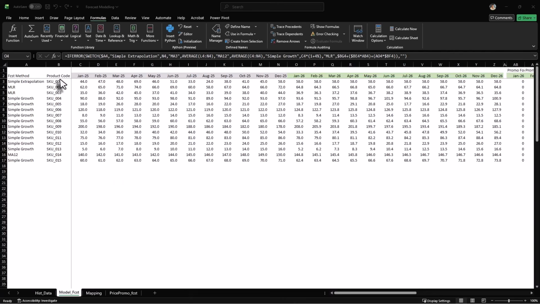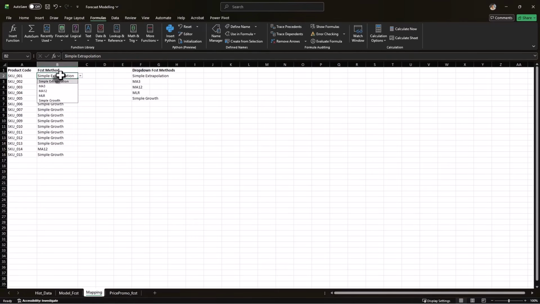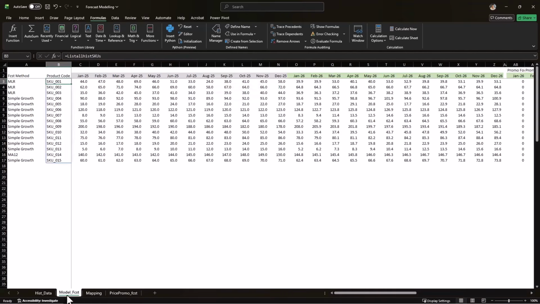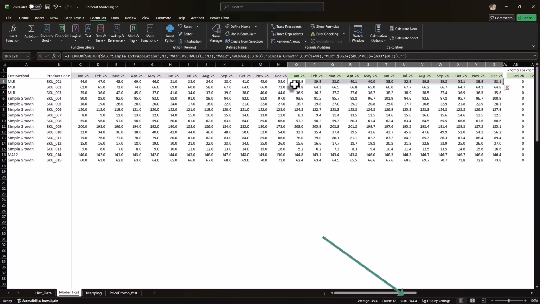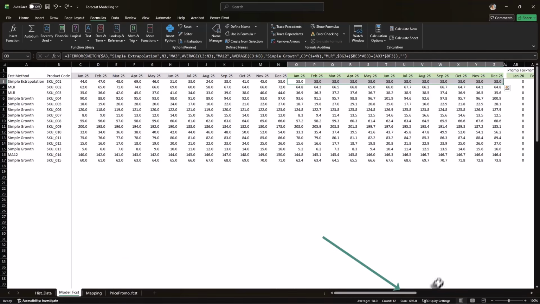Likewise, let's try it out with SQ001 as well. For SQ001, I want to do the same thing. I want to go with MLR. If I come back, it's 544. Whereas if I go back to simple extrapolation, the number was different.